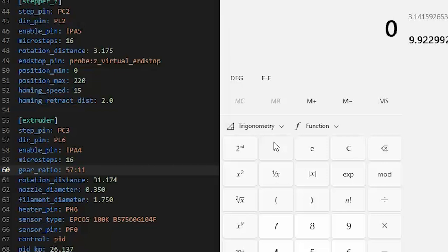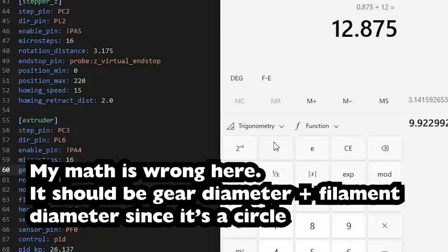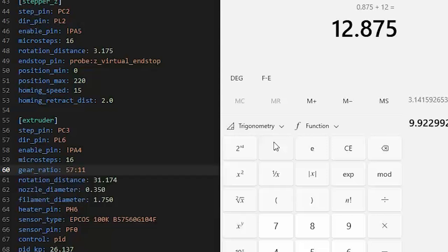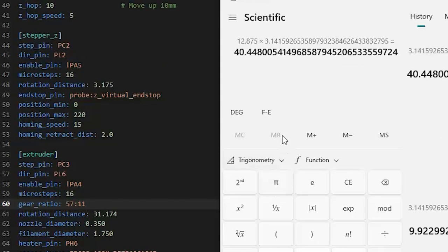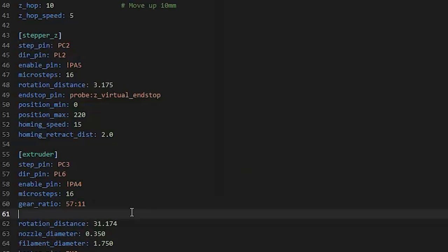So if we want to get really pedantic, we can take the filament, divide by 2, find the center point, plus 12 gives us an actual center point of rotation of 12.875 diameter. So we're imagining that the center of the filament is actually the outside of the gear, because that's actually what is being rotated. We multiply that by pi, and we get a fairly different number, 40 point blah blah blah. So let's go in here, and let's put that number in its place.